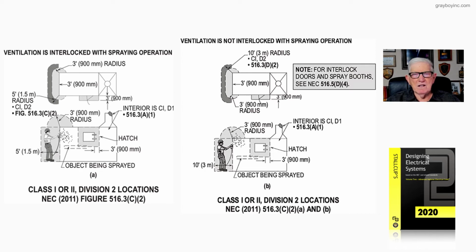Now, next, let's just look at the vertical. And the vertical, the spray area, is Class 1, Division 1, as you see in the illustration. And you can obtain a lot more information when you look at NFPA 33, Chapter 6, and look at Section 6.5.1. Now, from that spray area, 10 foot vertically, you're in a Class 1, Division 2 area.